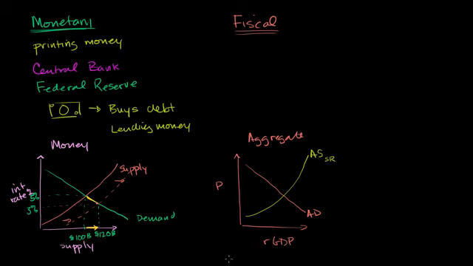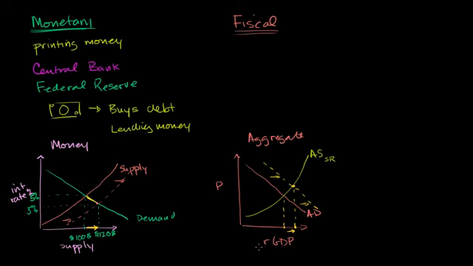And so if we're shifting aggregate demand to the right, where there's going to be more demand for goods and services, these people are going to borrow this money and spend it, you're going to essentially stimulate the economy. So if this shifts to the right, you have a situation where real GDP will go from this state to this state right over here.